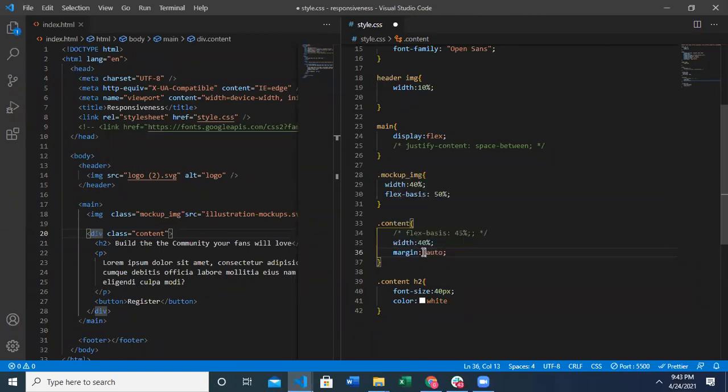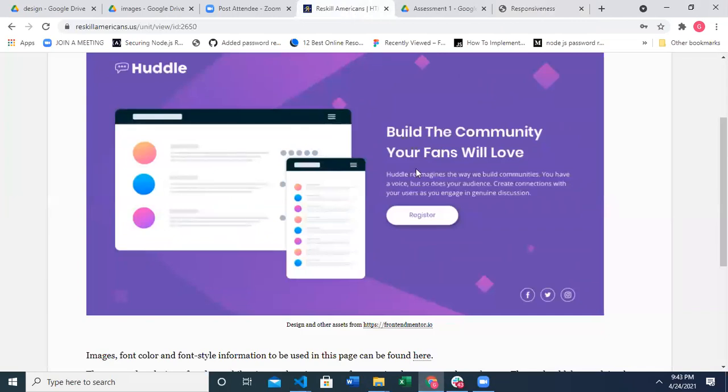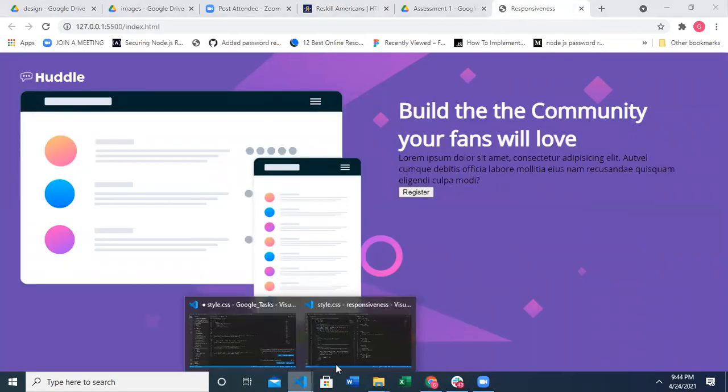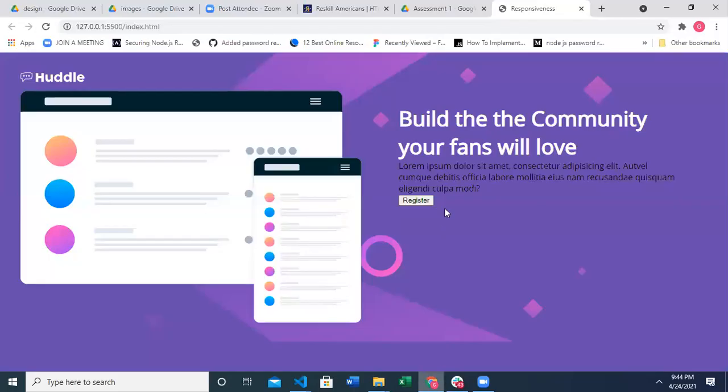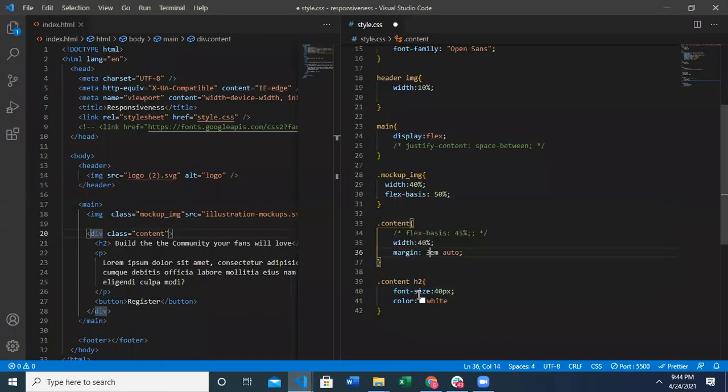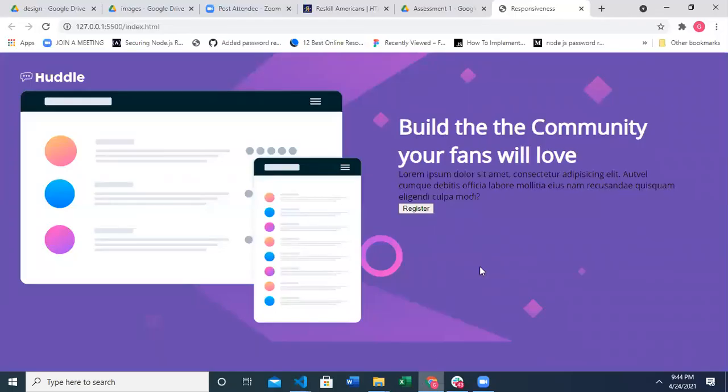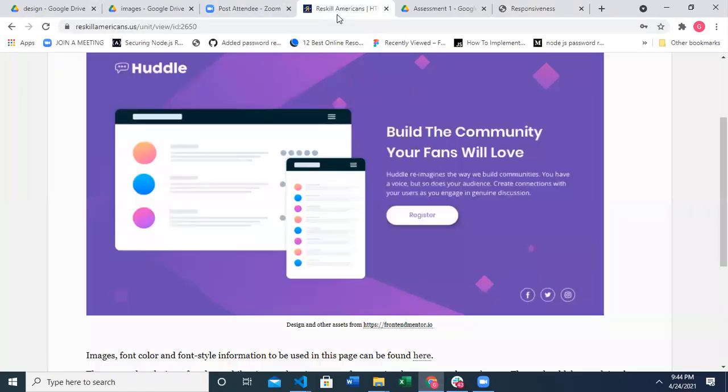And I want a little bit of space on top. I want it this way. It's a little space from the top, it's not really in line here. I think 1 or 2 EM away from the same line here. So details are very important. The designer is going to give you a design and he or she expects you to follow with details. So I'm going to just do that exactly. So I just brought it down a little bit. And if that's not okay, I could decide to bring it down again. I think I prefer this. So, build the community your fans will love, right? And what next? The next thing is this.